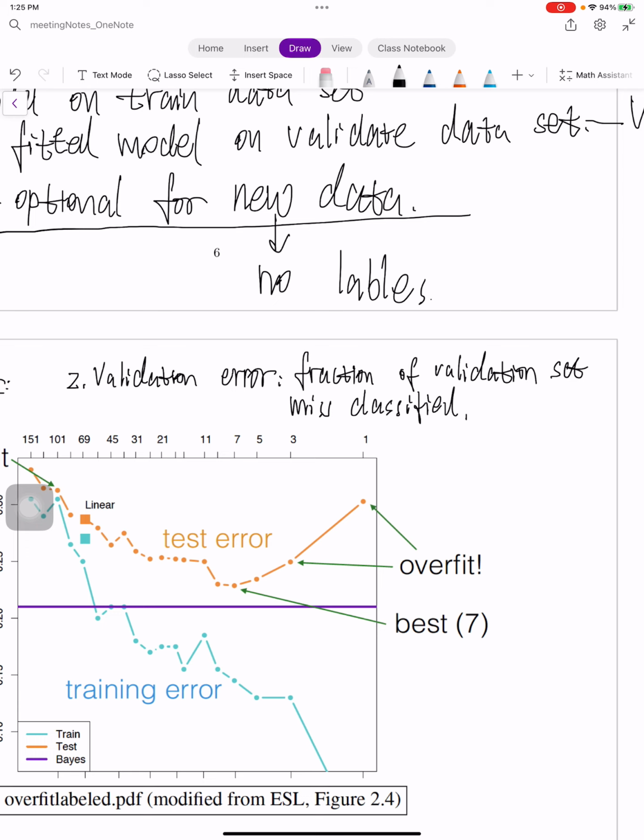And we usually use this to tune our models.